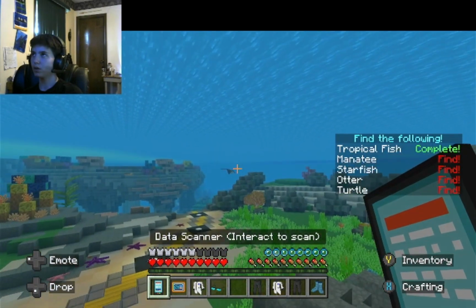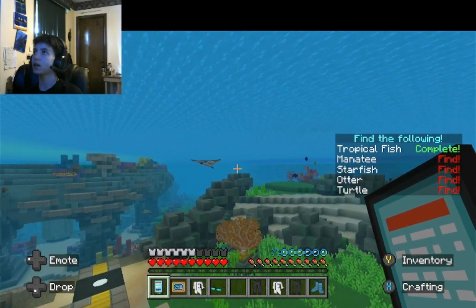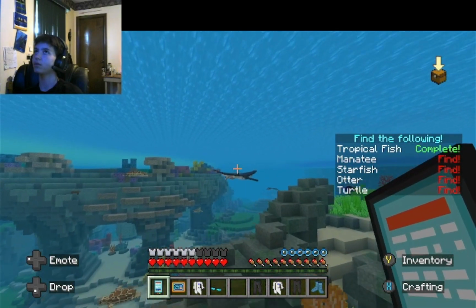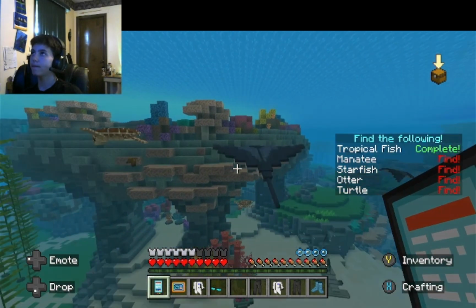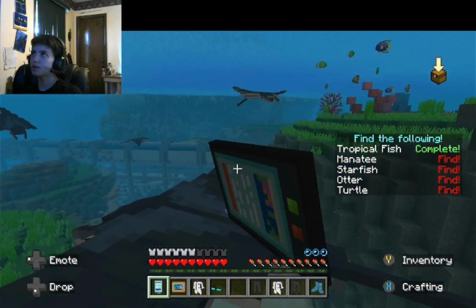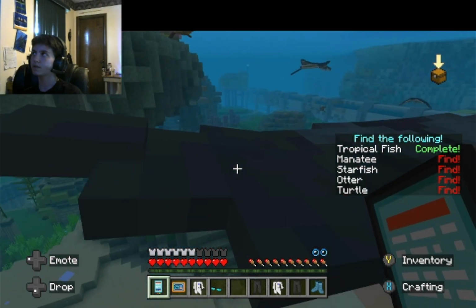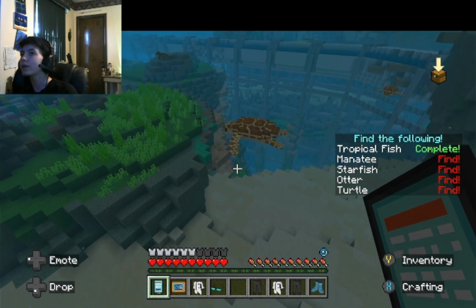What are you? Scan you. I'm gonna scan you. Come here, let me scan you. Come here, I'm not gonna hurt you. I just wanna take a picture of you on my cell phone. Don't mind. It's not gonna work, okay.